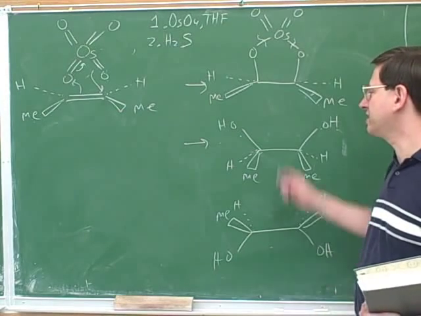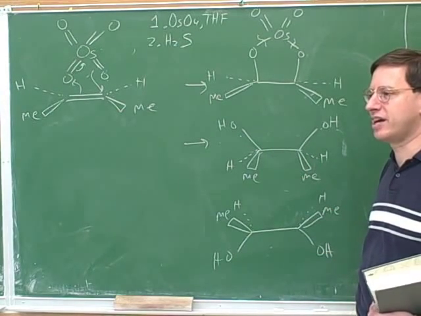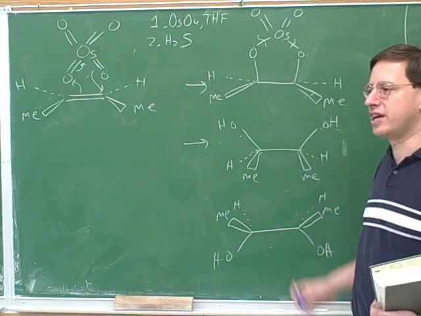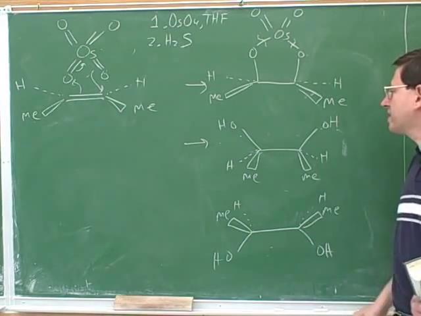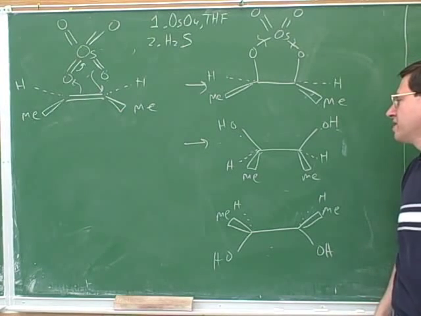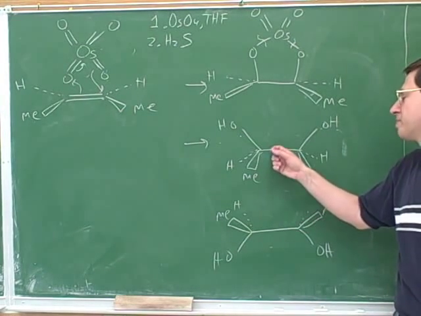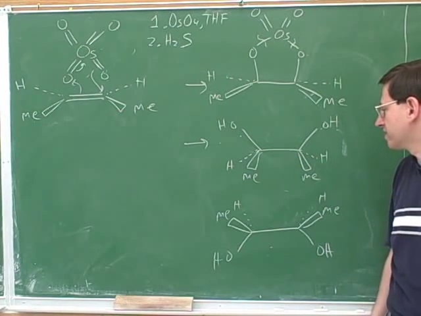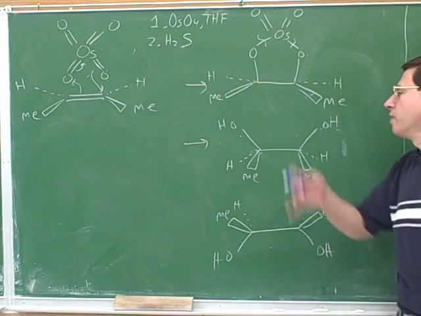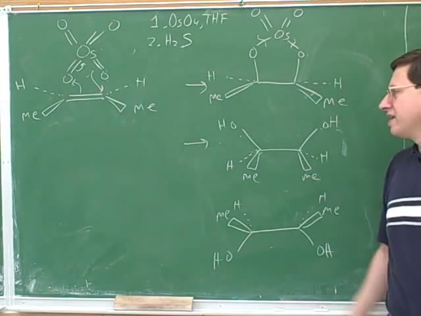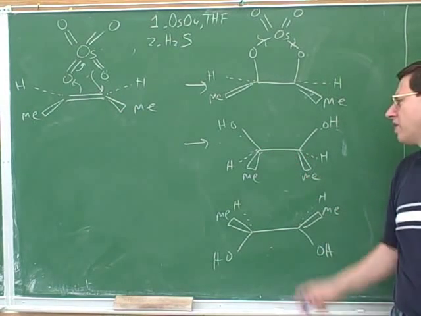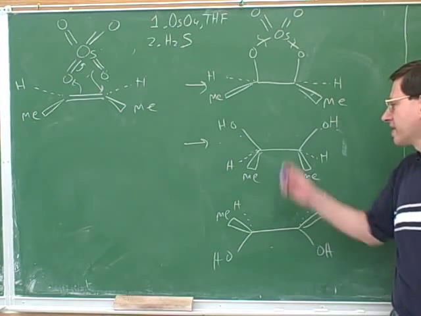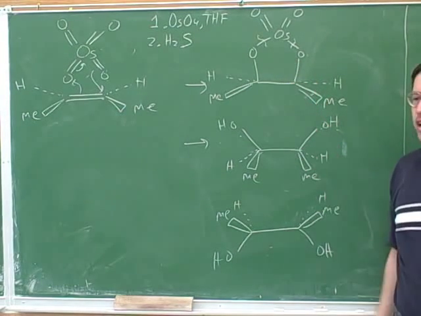We saw last time, sometimes it's not that easy to tell whether something came from a syn or an anti-addition. Basically, you just have to do the experiment and see whether the syn or the anti-addition gives you the product. Just because two OHs came from a syn, doesn't mean they'll be pointing in the same direction in the product, because they could have started rotating around this single bond. So it's actually not that easy to see if it came from a syn or an anti. The way you summarized this was well put. You said that if you have two syn alcohols, two alcohols that seem like they came from a syn attack and an alkene, it seems like we did this osmium tetroxide reaction.